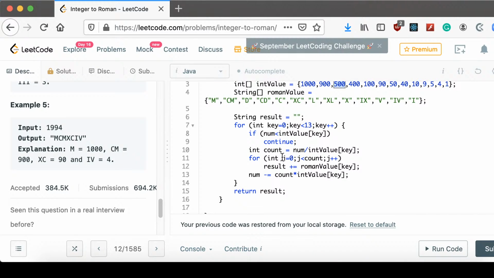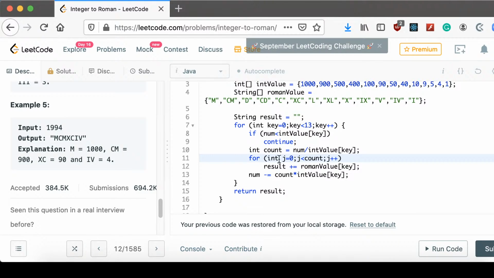And if not, we calculate the count. We check how many characters we will use. Like for example, if we have 3, we have to put 3 I's next to each other.